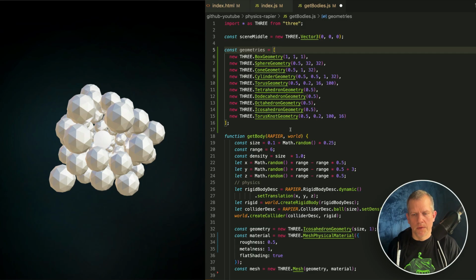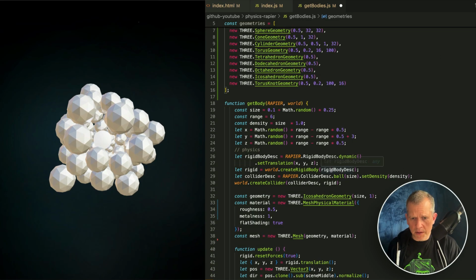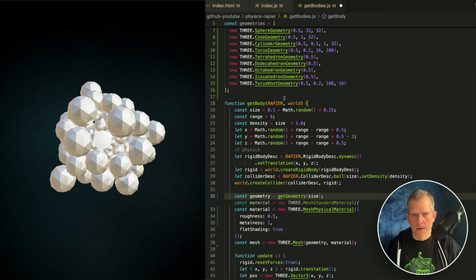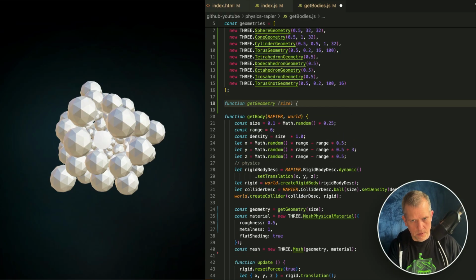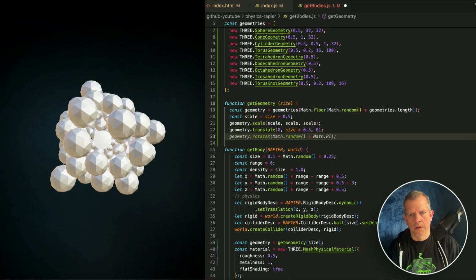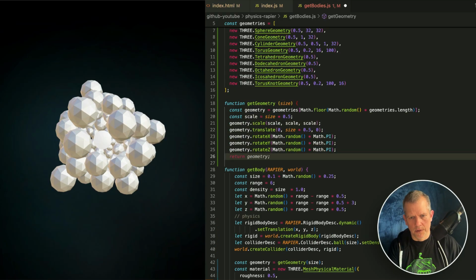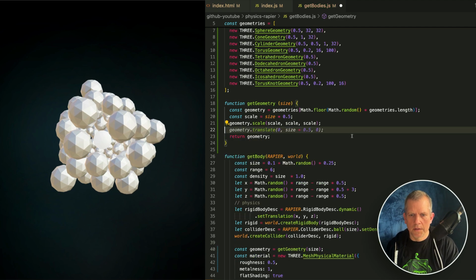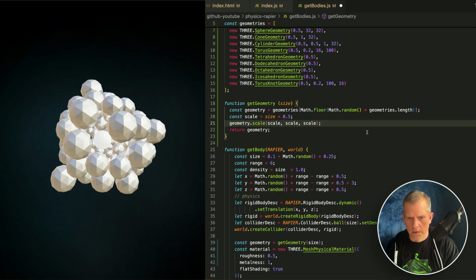Great. Now, inside of my getBody method, instead of just instantiating this icosahedron, we'll say get geometry, and we'll pass in the size. All right, let's see what you got. Oh, I don't need all this. Return geometry, yes. Don't need any of this or the translate. Scale, we could use. But I think I'm going to leave the scale off. Like, who cares?